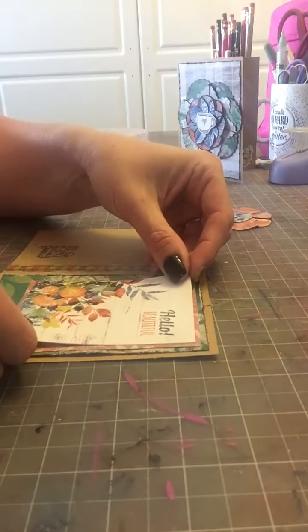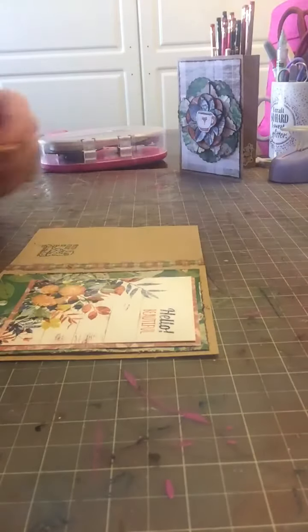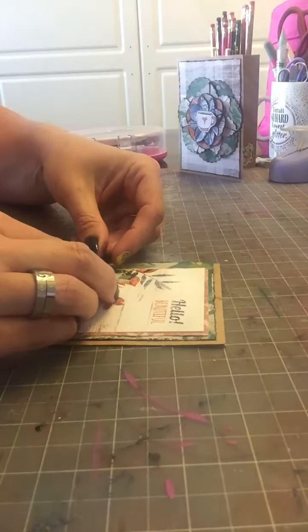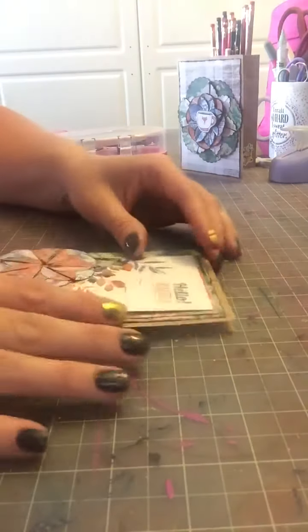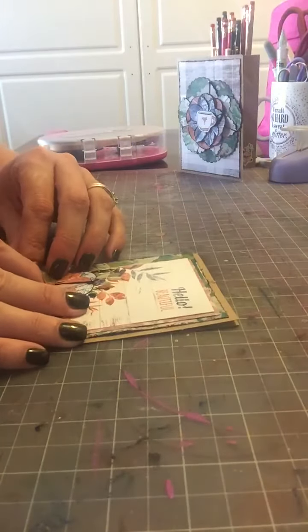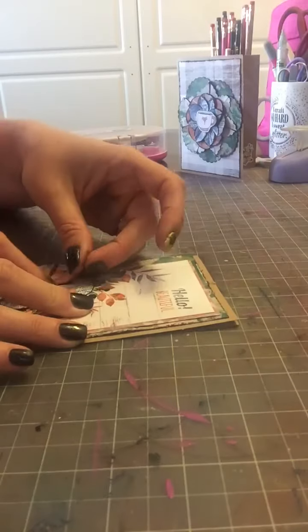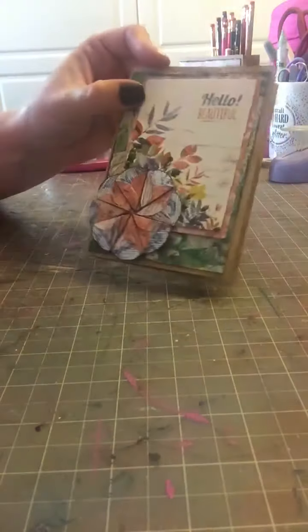I'm going to go ahead and adhere this like so. Now I'm going to pop my cute little flower on here. I'm going to close the card just because I want it to fit into the envelope — I need to make sure I don't get it too far over the edge. It is kind of cool to get it over the green edge, but we don't want it over the card edge or else it won't fit into the envelope. So now I have this — it's kind of normal for these little petals to want to pop up a little until you get them adhered, and that's why you need a center.